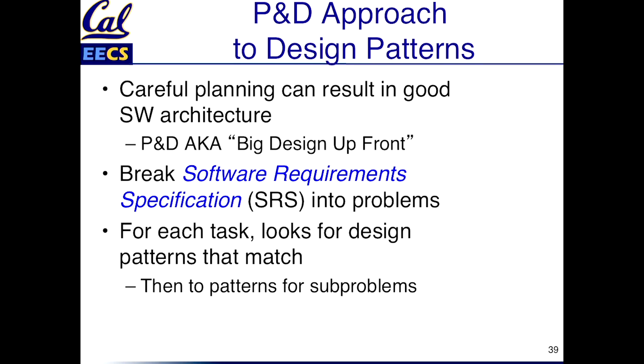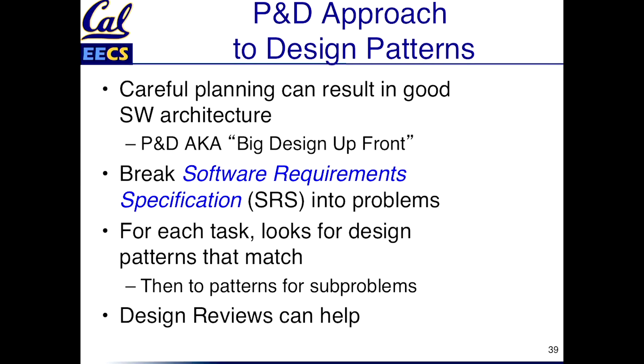It's kind of like our test-driven approach to testing. You write the test before the code. Here they come up with the patterns and architecture before you do it. And then you get feedback from outsiders to ask about your design. That's a design review versus a code review. Do we have a good design? Are we using the right design patterns, the right software architecture? So a lot of the P&D approach is around trying to get good design up front.